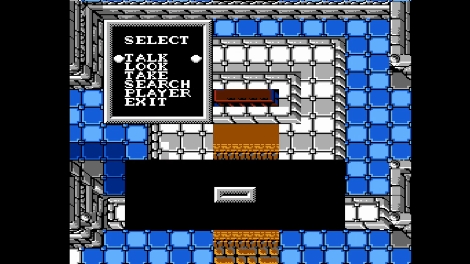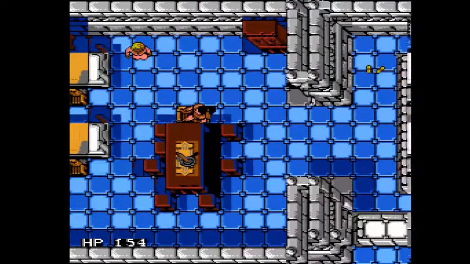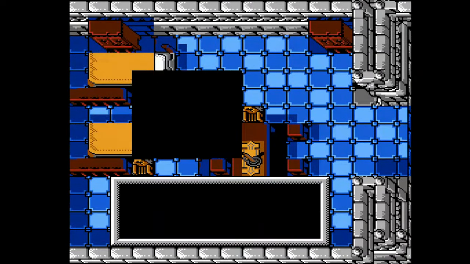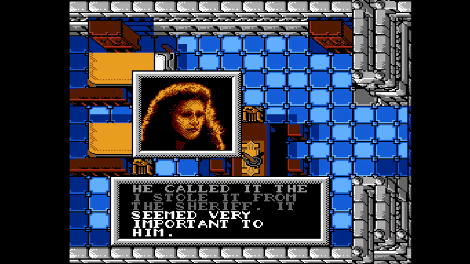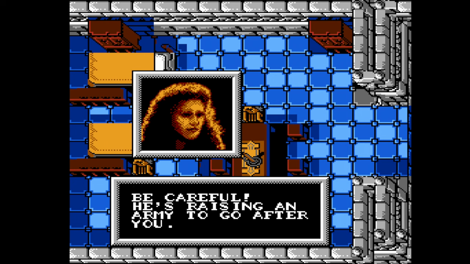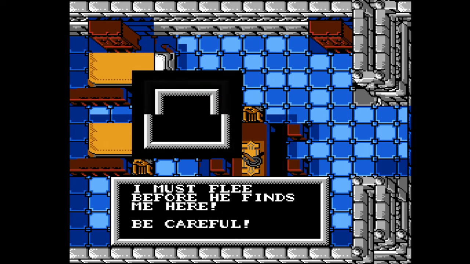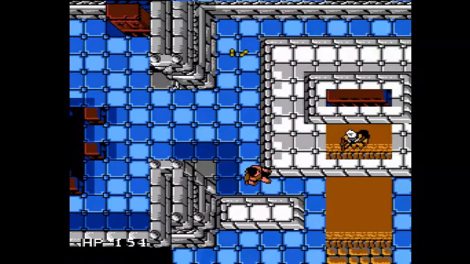Wait, what? Oh, I thought we were looking right there. Yes, here she is. Take this dagger, alright? This is an important weapon. The druid's dagger. So very important. She should have mentioned this, Marian, but do not give this dagger to Duncan.